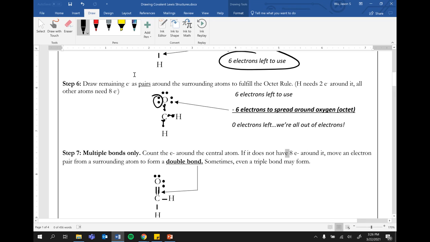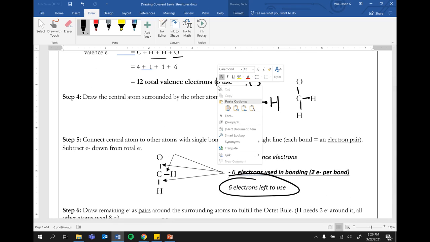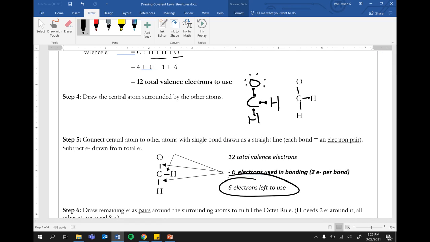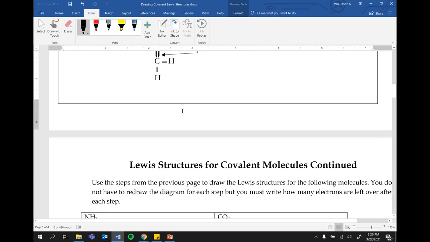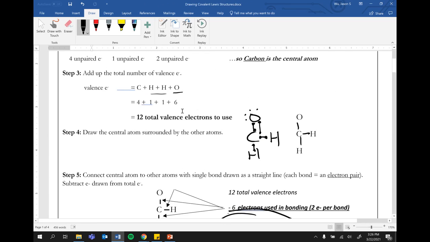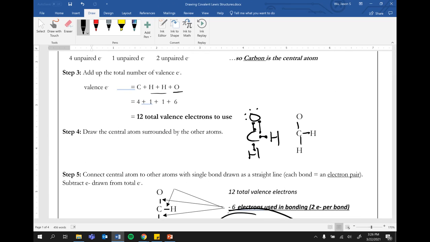And so if I were to go up here, that means I would erase 2 electrons here and draw a double bond to share 2 electrons. Notice that when I do this, 2 things. So here, carbon has 1, 2, 3, 4 valence electrons around it, and it has 8 in total. 5, 6, 7, 8.